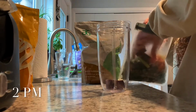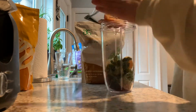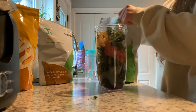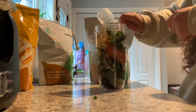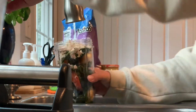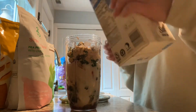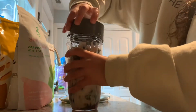And then moving on into later in the day, I decided to make a smoothie. I had made some pre-made smoothie bags with frozen fruit and kale so that they were super easy and ready to go. I just added in some protein powder and our Digestion Plus, which is a prebiotic, added some water and almond milk, and it was good to go. So easy and delicious, and honestly super filling too. These shakes keep me full for hours.